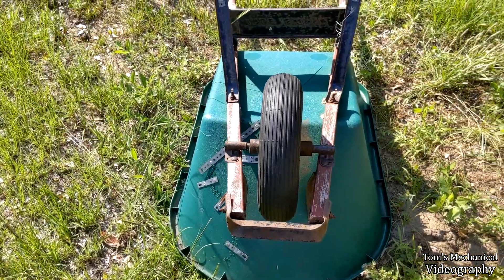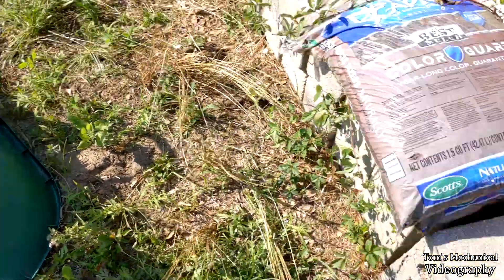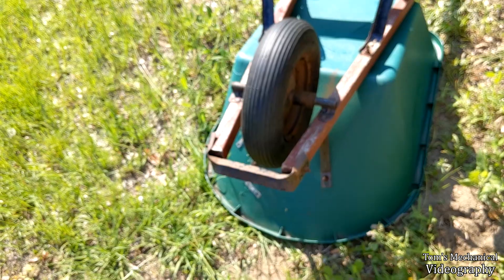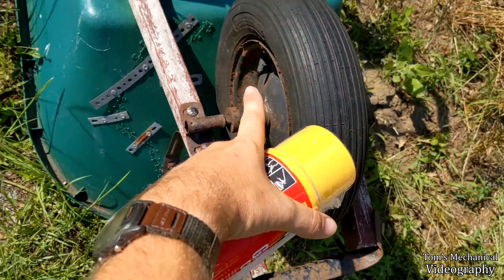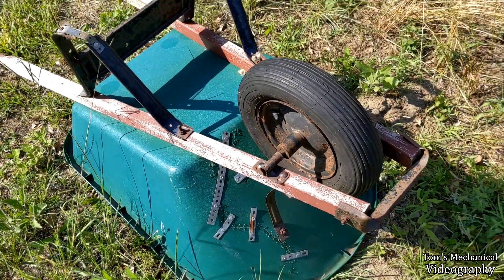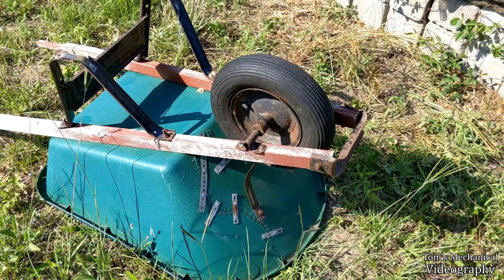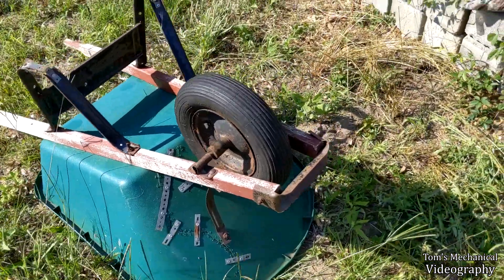I want to experiment with something I've never tried before and always wanted to know what it would be like. We're not talking butt stuff — I'm talking about gap and crack filler. I'm talking about spray foam. I'm wondering if I can just pull the valve core out of this, jam this in here, just stuff that inner tube full of spray foam, let it sit for about 15 minutes, stick the valve core back in, let it cure for a couple days, and have a more or less never-flat inner tube.